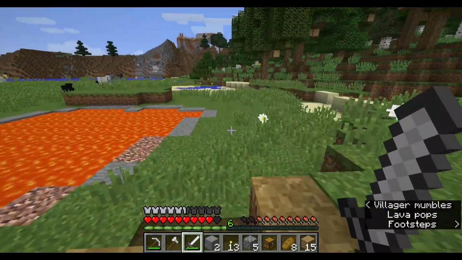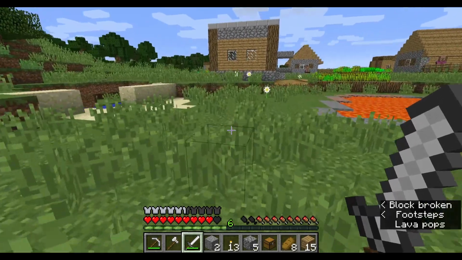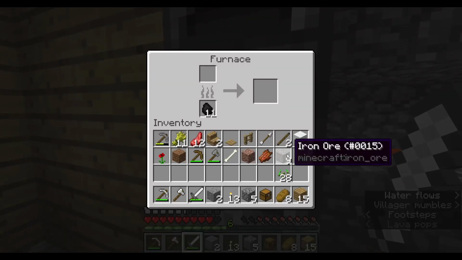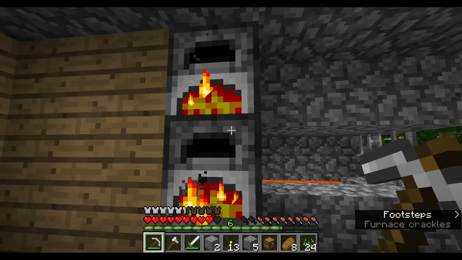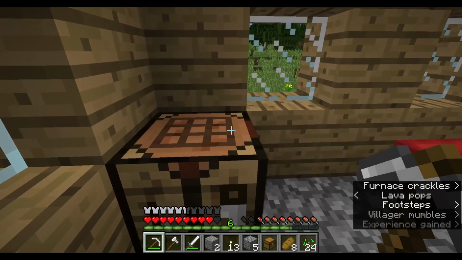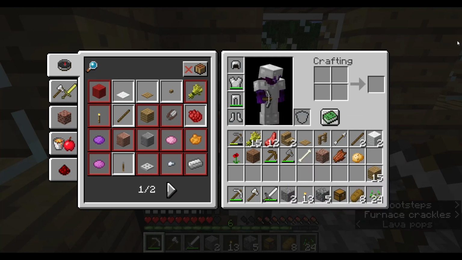Day two, went into the caves, mined, got enough iron to make almost a full set of iron armor. I just need to smelt this iron. So that's what we're going to go do. And I'll be done any second now. And there we go, we got our iron from all that. Now let's go craft up some of this armor. Full iron armor, let's go!